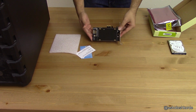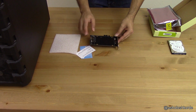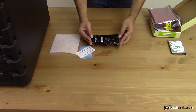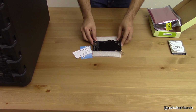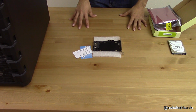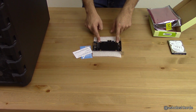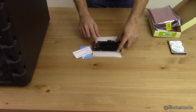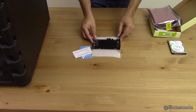So there you have it. That's the basic card or the adapter that you get for the PCIe to SATA adapter. So you would use this if you run out of all your SATA ports on your motherboard and you still want to add a 2.5-inch drive. You would make use of these controller cards.